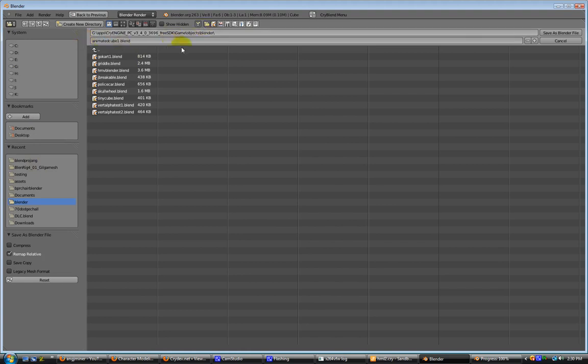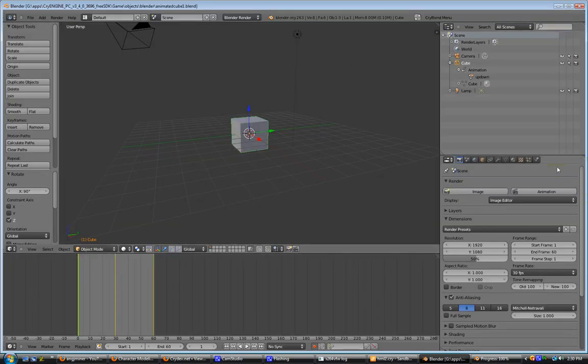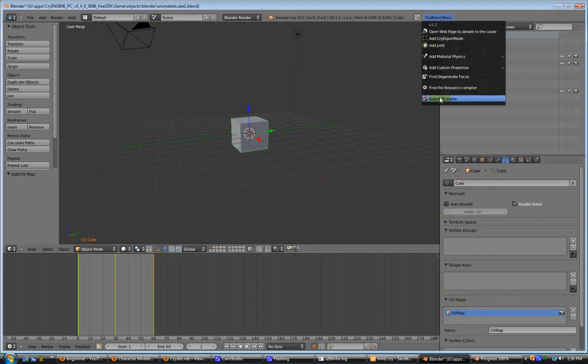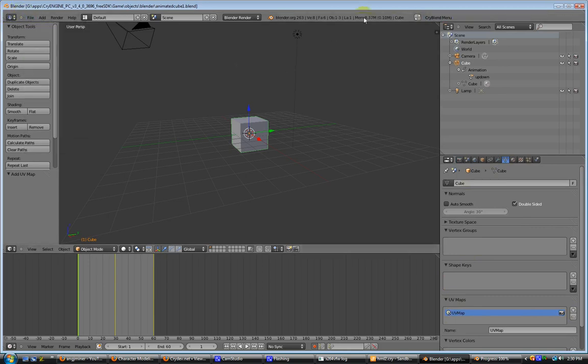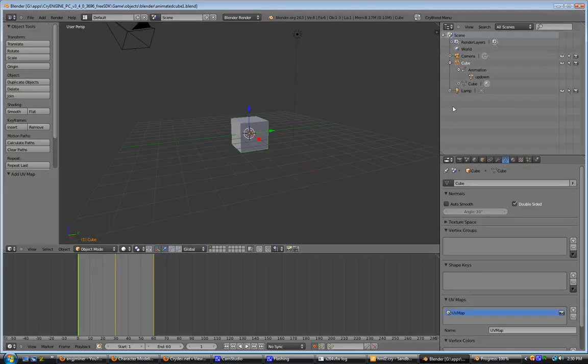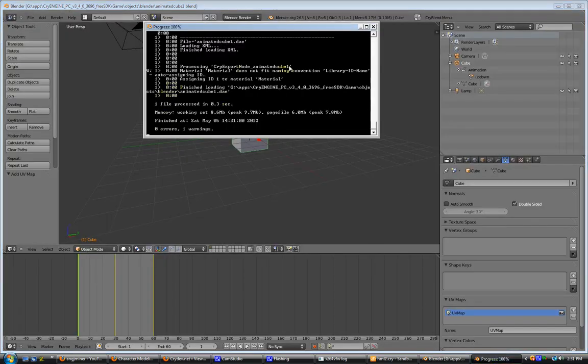Make sure we've got ourselves a UV map on there. There we go. That does matter. And then I'm going to save it just for the heck of it. We'll go to our export. Instead of CGF, we're going to choose CGA, I guess it's Crytek Geometry Animated. And we'll run the resource compiler. Export to game. See our progress. Of course, material gives us fits, but it's not going to hurt anything.